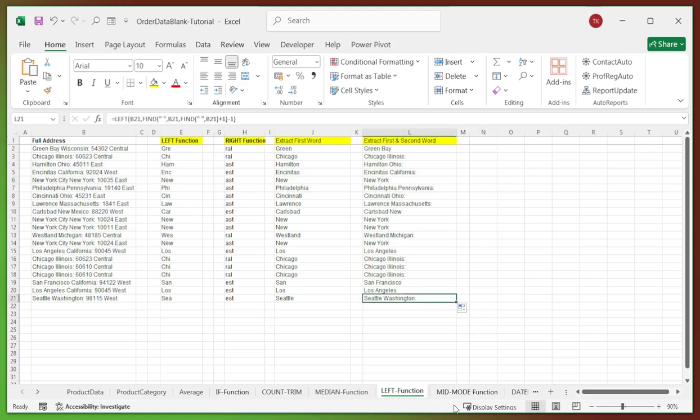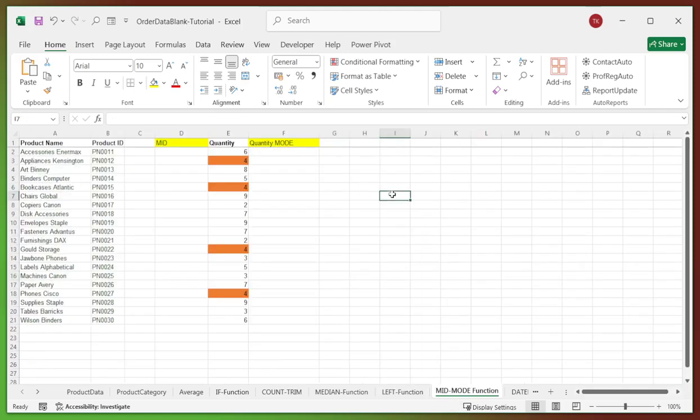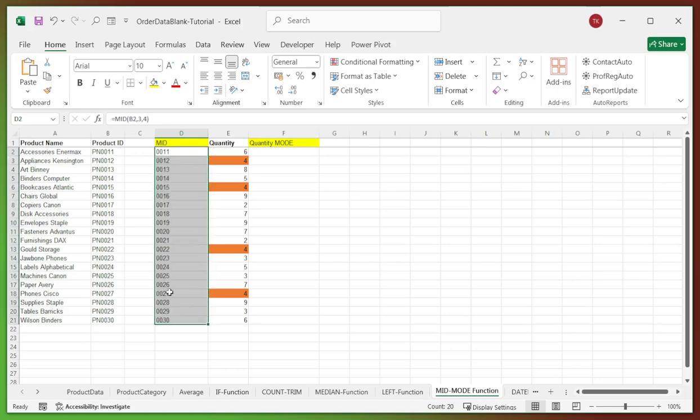The next one is the mid function. The mid function is used to extract a specific number of characters from a text string. Supposing you are working on a data analysis with a lot of data, say running to 100,000 records, and you want to extract just the number from the ID number, you can easily use the mid function.